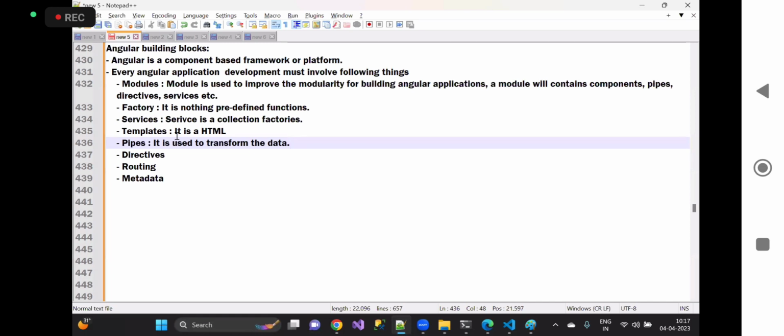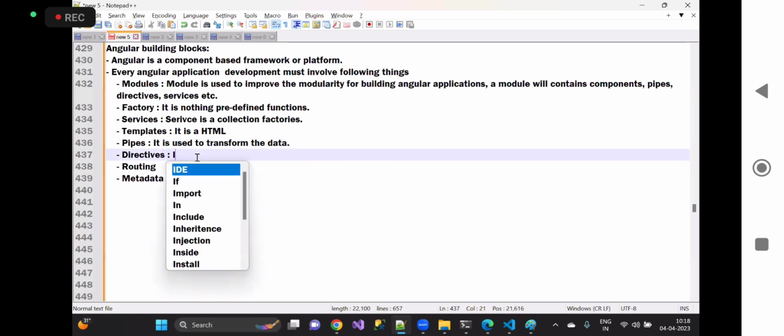Now is that a dollar, a rupee, or a pound? We don't have any clarity on that kind of data. But if I display 100 to the end user, how will they understand what exactly it is? For that, I am not doing any manipulation on the back end. I can do the manipulation on the front end, and that manipulation is done at the pipes level. And then we have the directive.